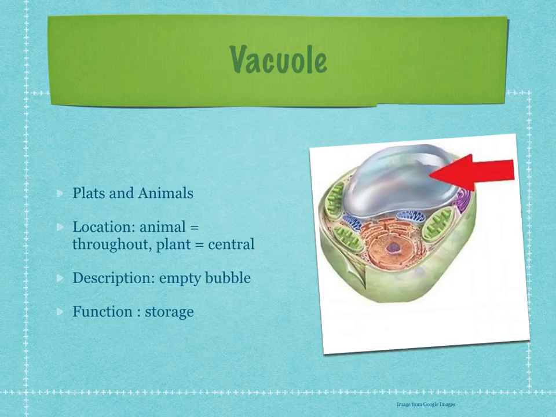When that vacuole is full, that is what can kind of offset the nucleus and push it out of the way. Because remember, we are inside the cell membrane, which is squishy, and it will allow things to move. And this is a three-dimensional object that we're looking at, a two-dimensional example. So its description, it's an empty bubble. That's what it looks like. It is there for storage only, and its function is storage. So again, in animals, because getting rid of waste is a temporary job, those vacuoles are smaller and throughout the cell. In a plant, that vacuole is a lot larger and it's really centralized. It's in a central location. And that's what can change where the nucleus is if that vacuole is full.